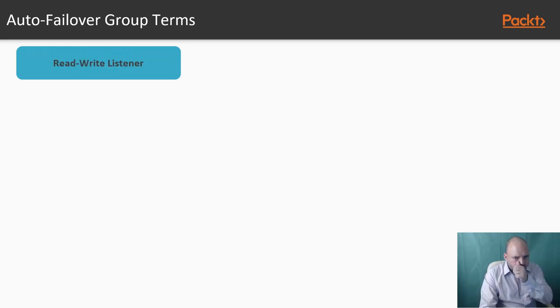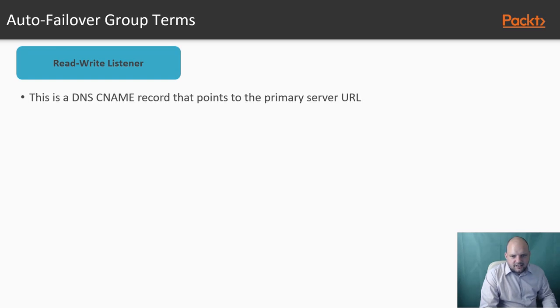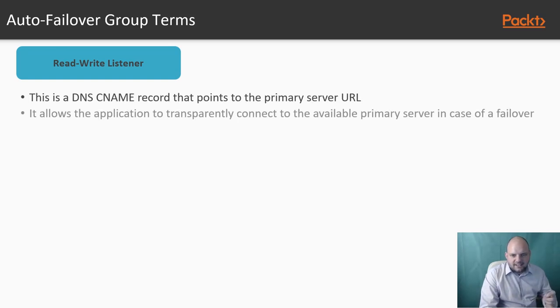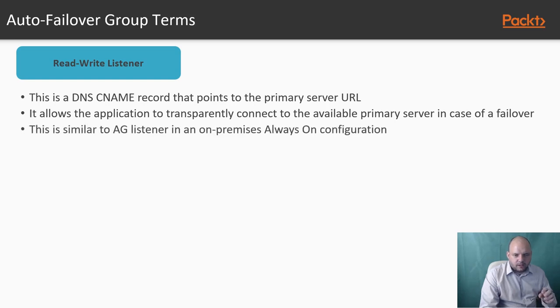Okay, the read-write listener. This is a DNS CNAME record that points to the primary server URL. It allows the application to transparently connect to the available primary server in case of a failover. So this is very similar to an availability group listener with an on-premises availability group configuration.